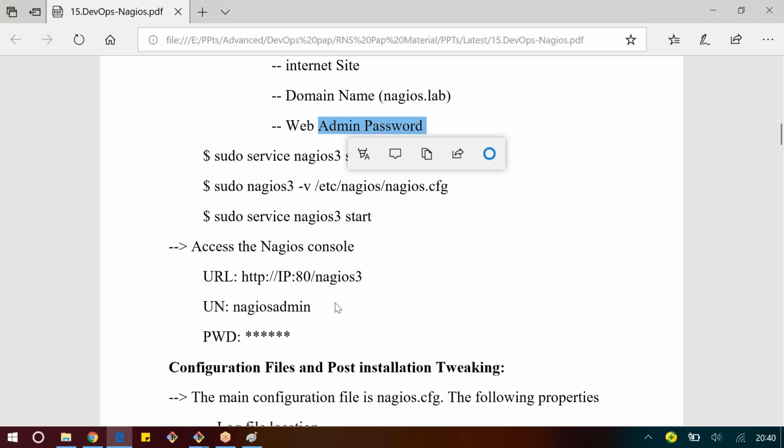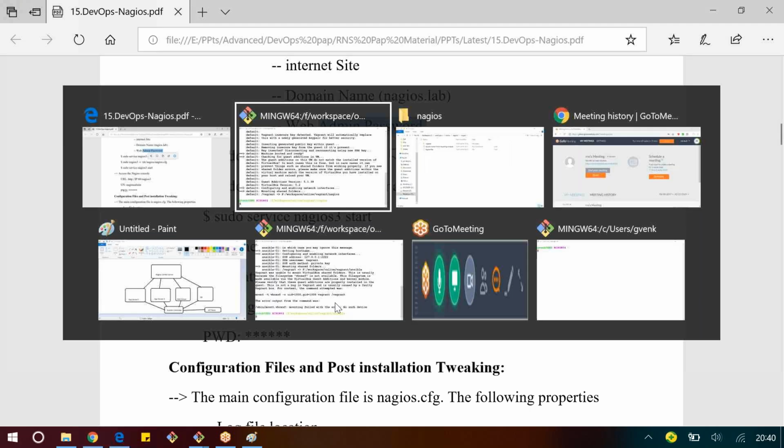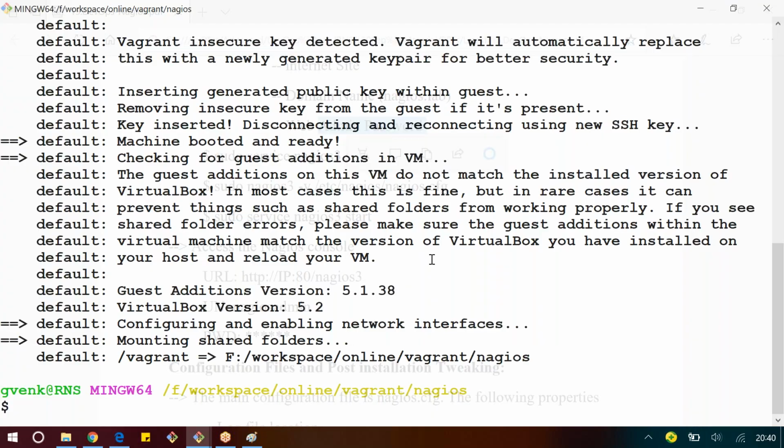So let me log into the system. Yeah, so this is an Ubuntu system, and we are using Ubuntu Xenial, that is 16.04.